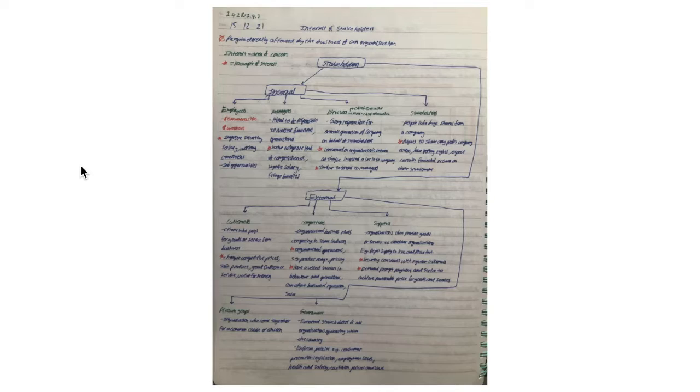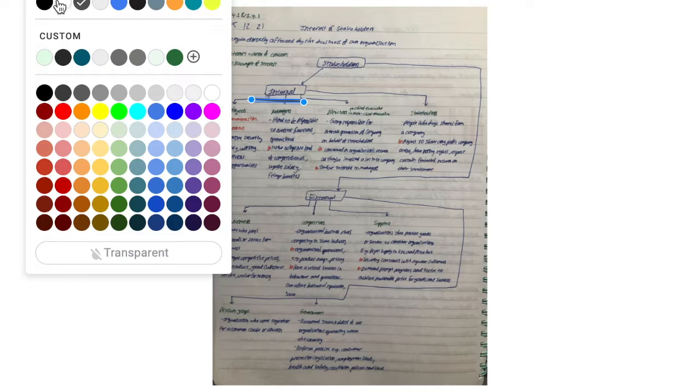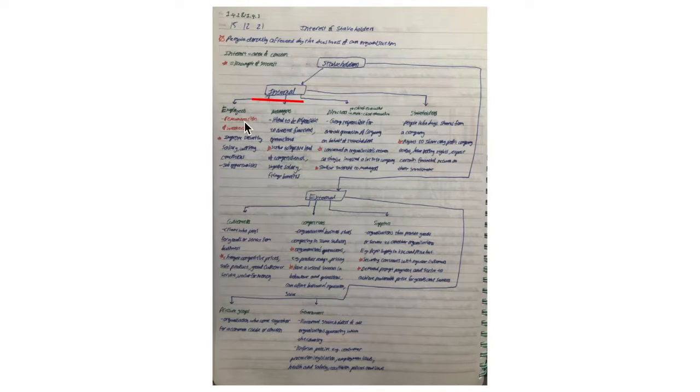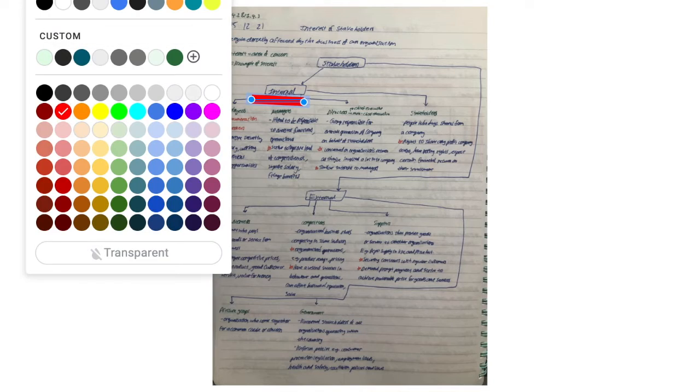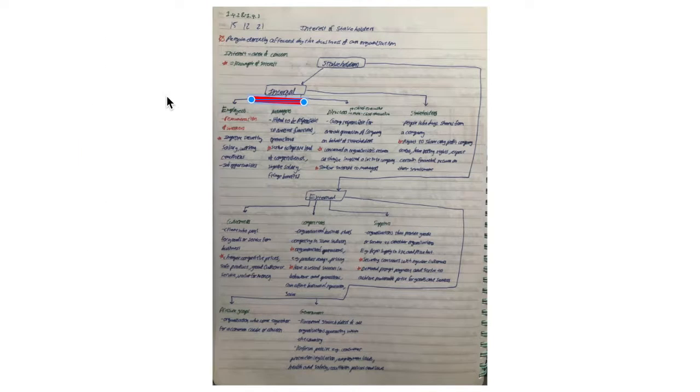But before that, I want you to notice that I have differentiated stakeholders into internal and external stakeholders here. It is because internal and external are very different. Internal stakeholders are the ones within the company, and external stakeholders are the ones not within the company. However, they can also be addressed and can influence a company's decision indirectly.